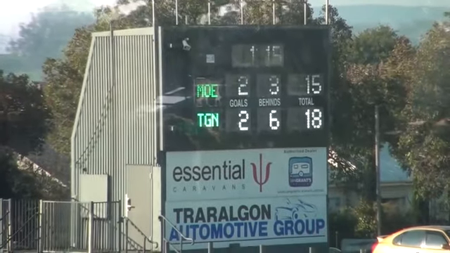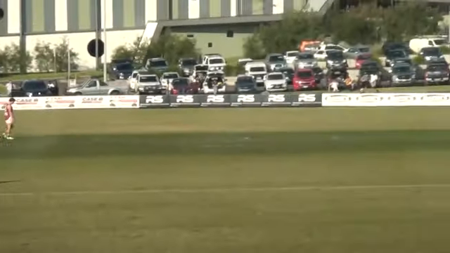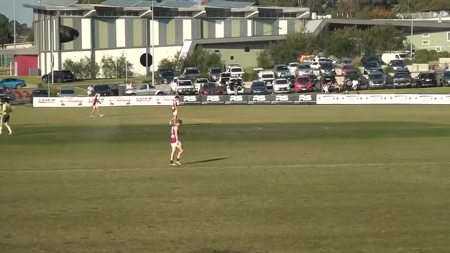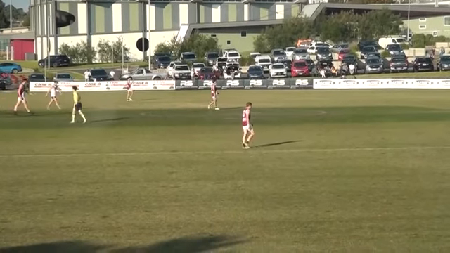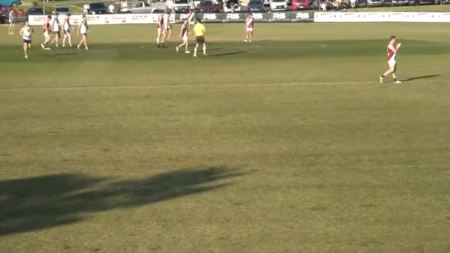Yeah, it was a great goal, and great set-up play then too. And he wound back the clock then too, Collison. He lowered the eyes and hit up Eddie beautifully. It was great transition play there by the Maroons. So the McDonald's Gippsland scoreboard, we've got Moe 2-3-15, Traralgon now 2-6-18. Traralgon are up by 3 points.